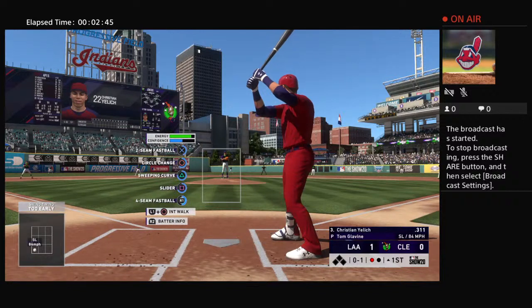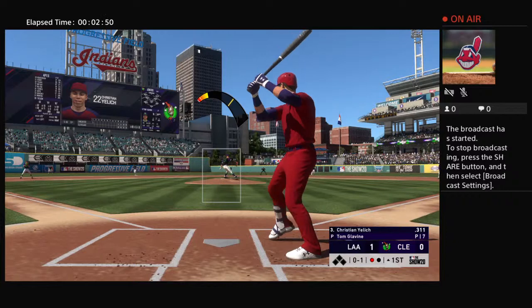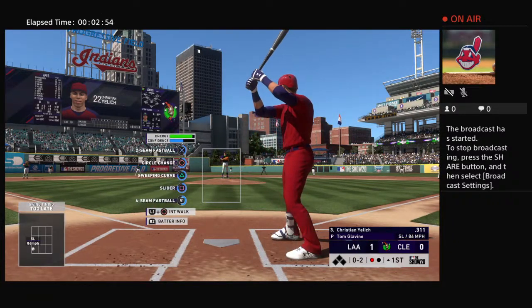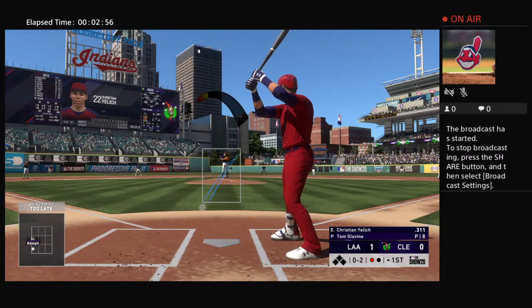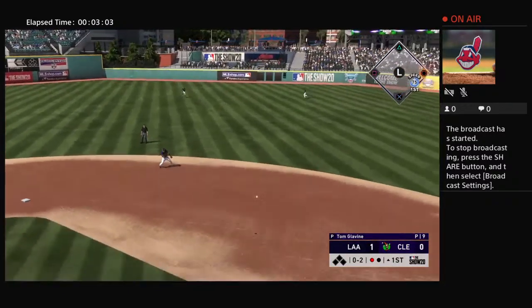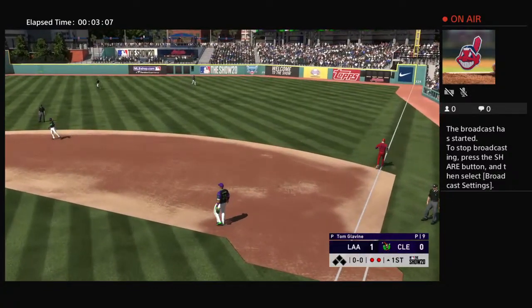Swing and a miss, and he's behind 0-1. Hey, I can't have one of my best left-handed power bats fishing for balls off the plate. A swinging strike, and now it's 0-2. Might have to change your game plan in the box right here. If he's going to pound away, might have to work the opposite field. Hit out towards second. Ramirez to his left. He's there, and that's the second out.